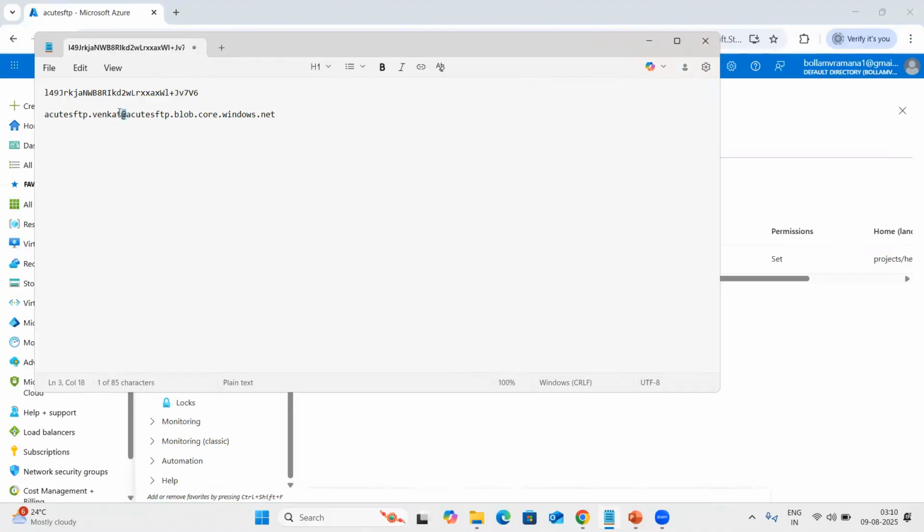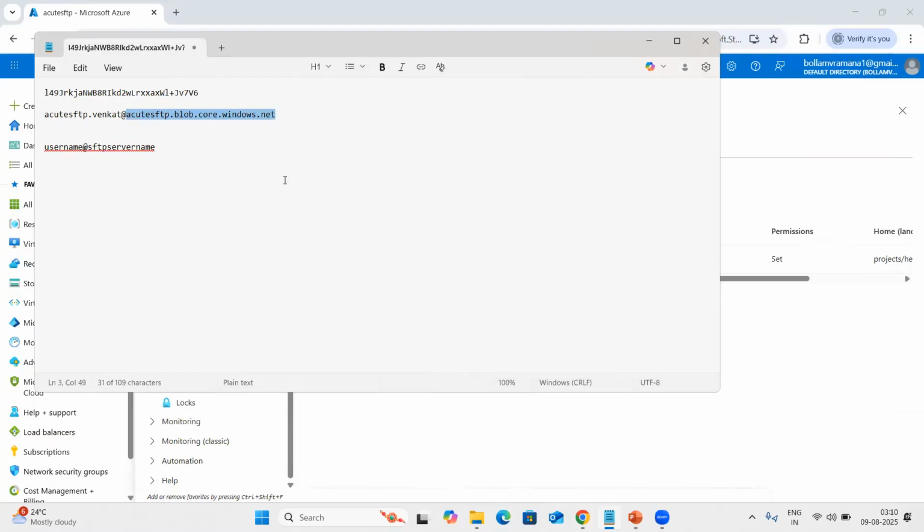Before the @ is the username. Typically it will be in the format of username at SFTP and the server name. The server name, basically, could be the storage account. So now this is my server name. I'm just taking this.